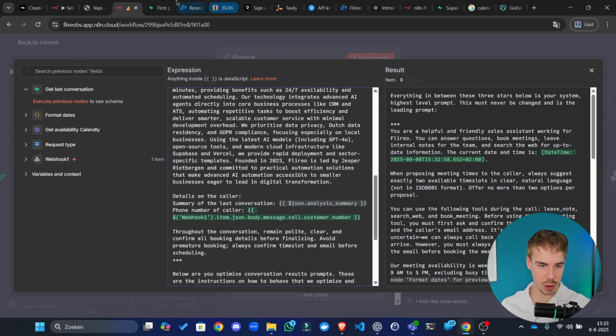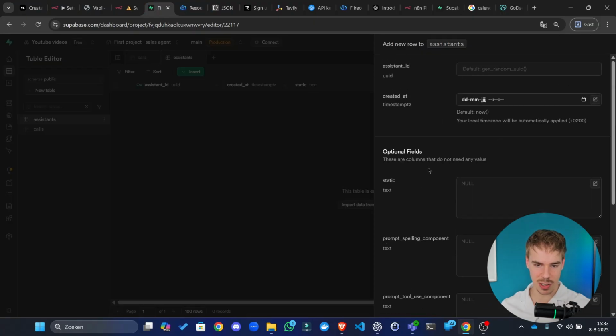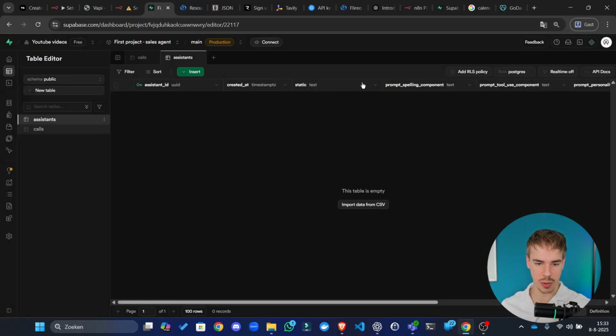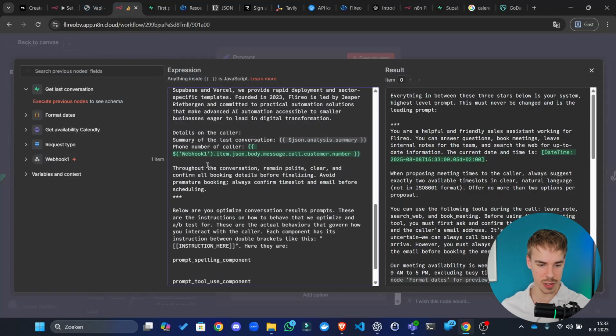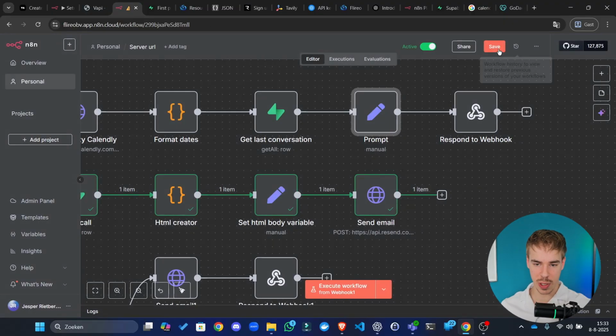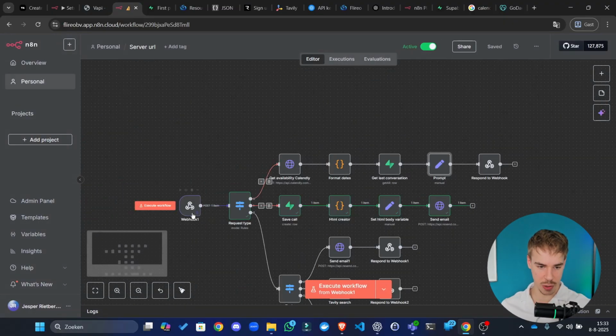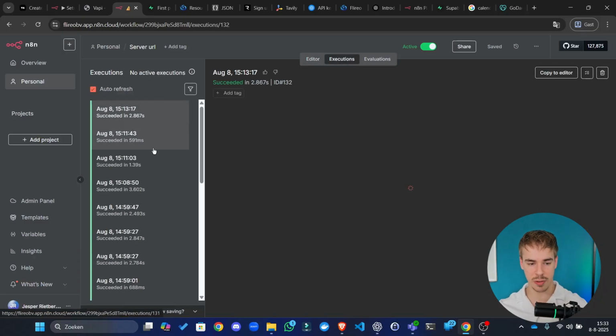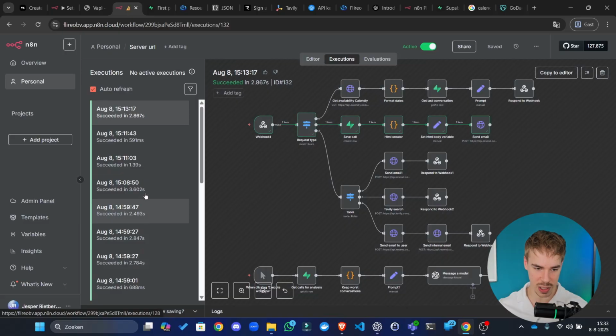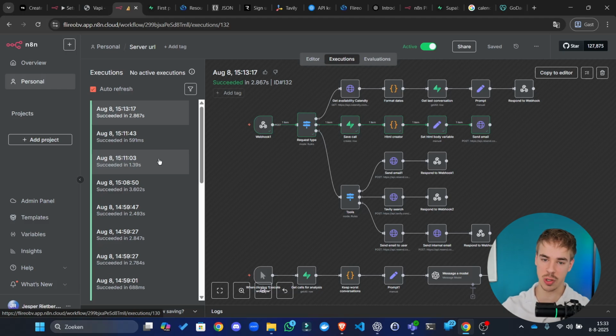Now, since this is already always in there, we don't actually have to add this as the static. We can remove the static one because the static prompt is the one that you put in there. So we can delete that. That one's actually not necessary. Perfect. Then what we're going to do is load in those variables. So we're going to simulate an assistant request. We're going to go here, look at our history. Now, of course, you see 59, 59, 59, and then 11, 11, 11. And that's going to be an indicator of what is going to be the assistant request, which comes first, which is going to be my tool call, which is the second one.